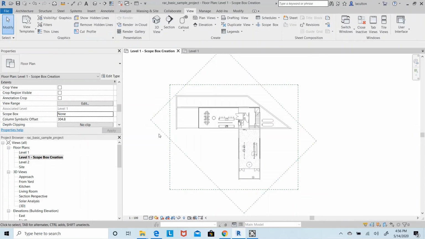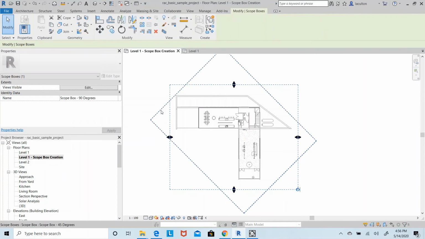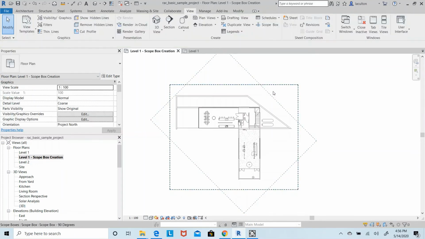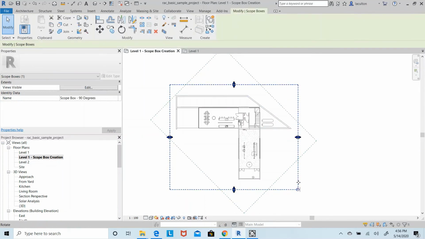So one of the tips I use, I normally tell people to label their scope boxes just so you don't forget or know which scope box is not rotated, because it's kind of hard to tell. They don't have any parameters to tell you it's rotated 45 degrees or anything. One way to find out if a scope box is rotated is that it has a rotation symbol. By default, this is always in the upper right hand corner.